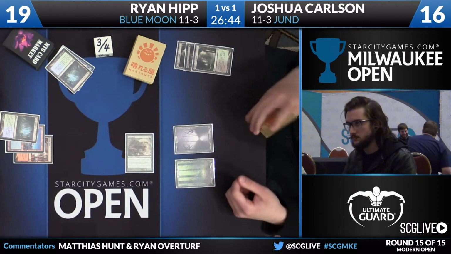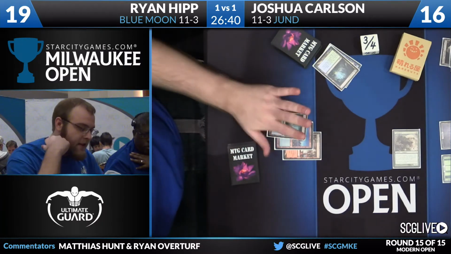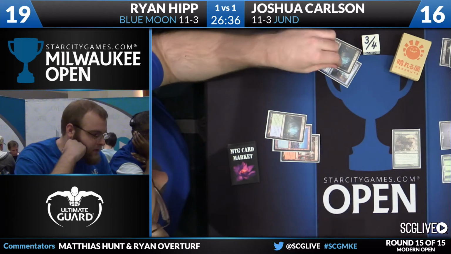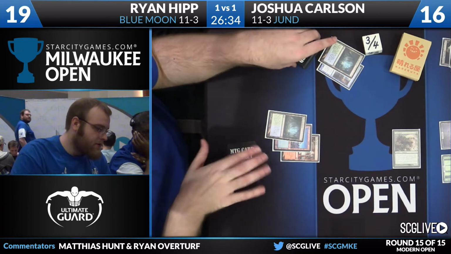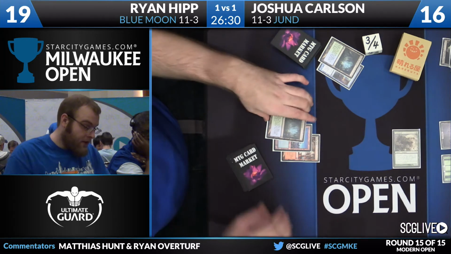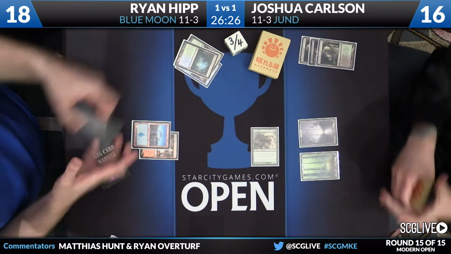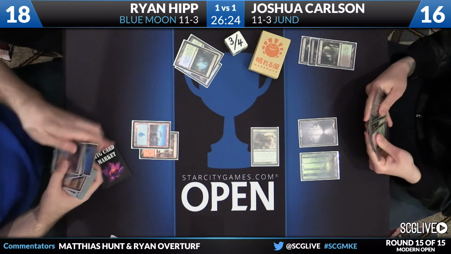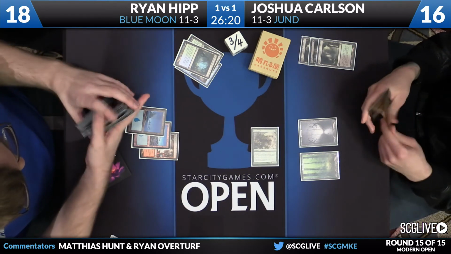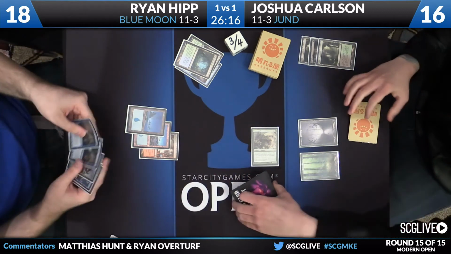Tarmogoyf attacks. He drew Liliana of the Veil this turn. That's so good, right? Superb. Because Ryan's sitting here on Lightning Bolt, Snapcaster Mage, Spell Snare. Now, that means Ryan could kill the Liliana. Yes. But not easily. He has to commit heavily to it, and that will grow the Tarmogoyf. It looks like Ryan, before blocks, is going to fetch for an island. Perhaps a Snapcaster and Lightning Bolt to trade with the Tarmogoyf is going to happen here.